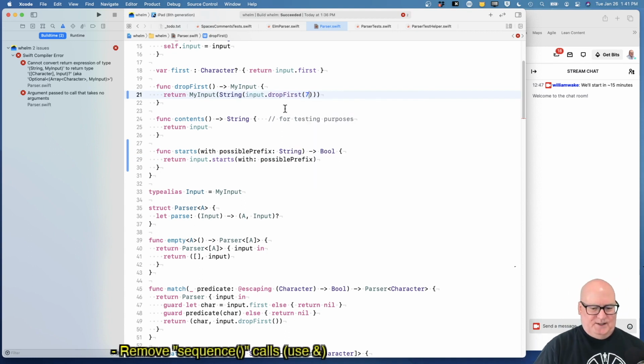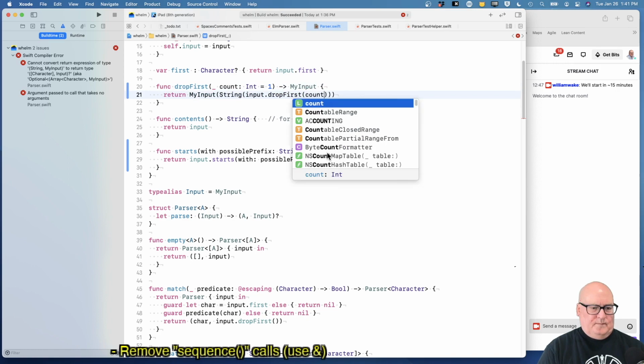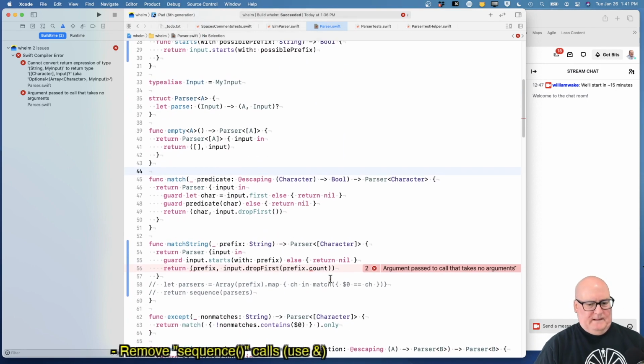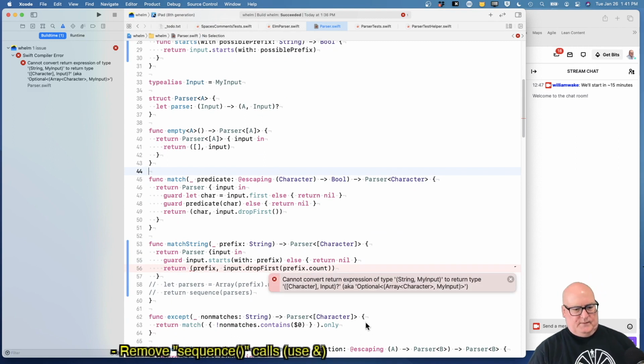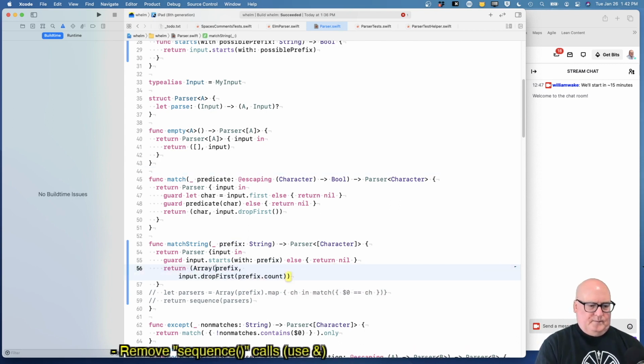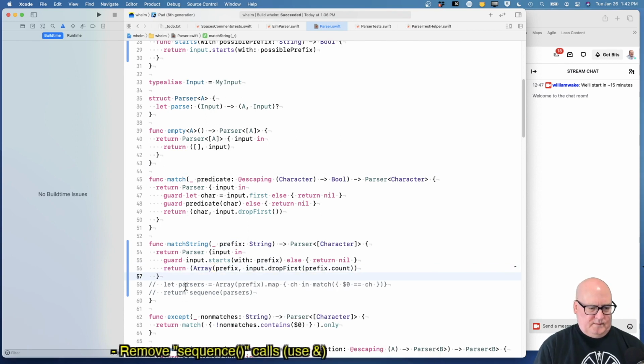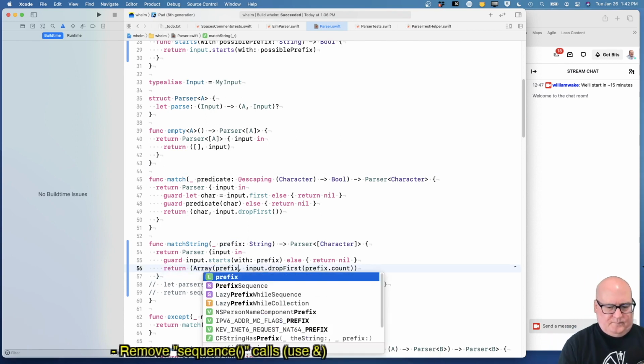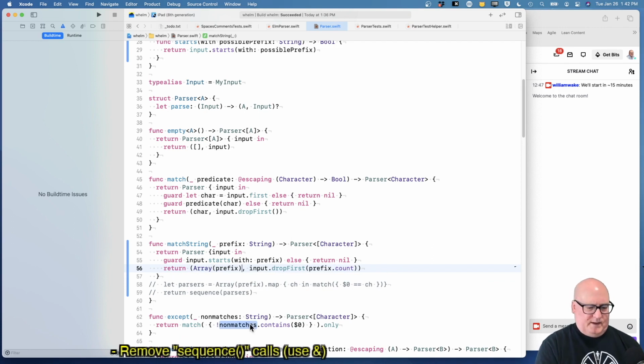That should be legal to do. Okay, now array of character. Okay, let's run that.